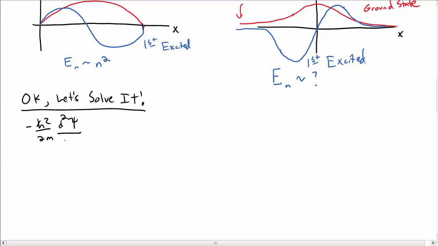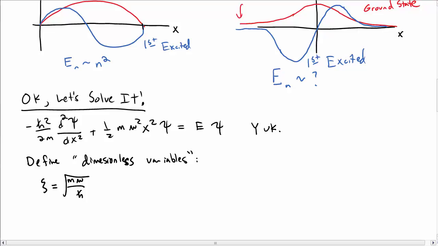So let's rewrite the Schrödinger's equation. Okay, so let's see what solutions are. Well, solutions are pretty nasty. We can make this nicer if we define some dimensionless variables, because there's a lot of noise going on here with the h-bars and the m's and the omegas. So let's call xi as the square root of m omega over h-bar times x, so d-xi is the square root of all that business times dx. So what that means is whenever you have a derivative of psi or the second derivative of psi, you can turn that into a derivative, or rather a second derivative with respect to xi, with a factor of m omega over h-bar.